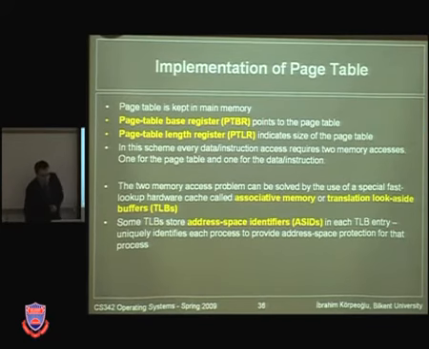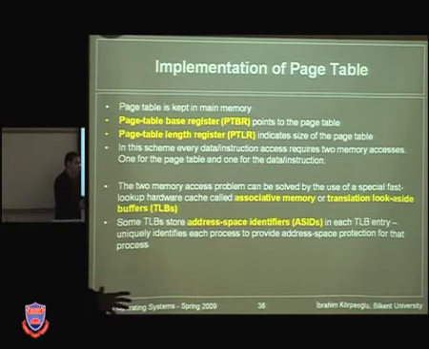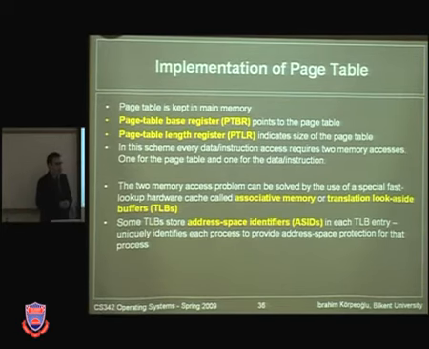So the page table is kept in main memory. Then when a process is executing in the CPU, its page table is used while doing the translation by the hardware, okay? The hardware uses its page table. And when a context switch happens, then another process starts running in the CPU. Now the hardware is using the other process's page table in physical memory, okay? So how can the hardware start using that other page table?